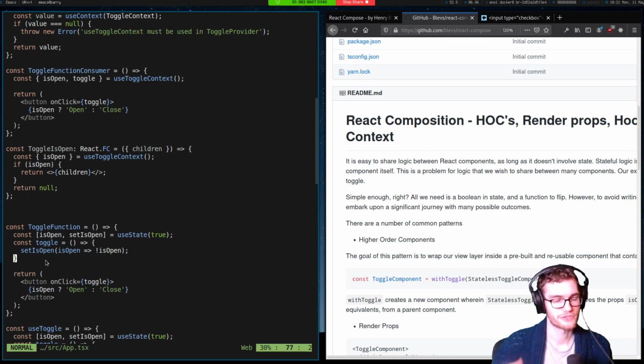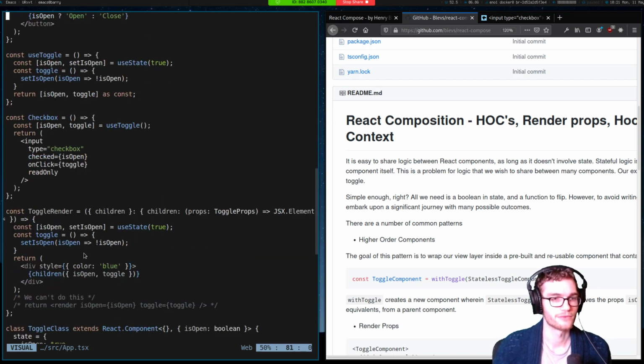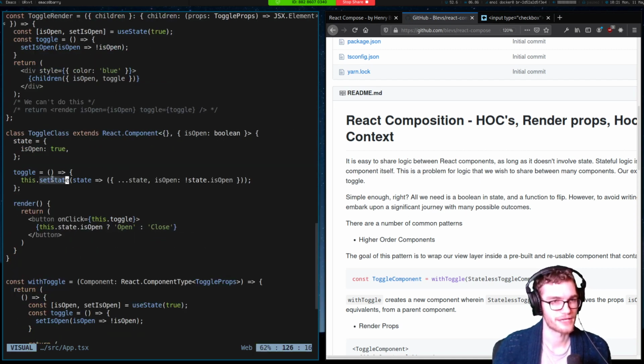Our logic for transforming state is very tightly coupled to the mechanism that it takes to actually change the state value in our React component, whether that is our hook or whether that is our class-based this.setState. I can't just take this toggle function out.